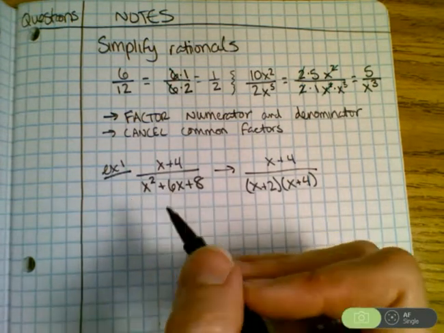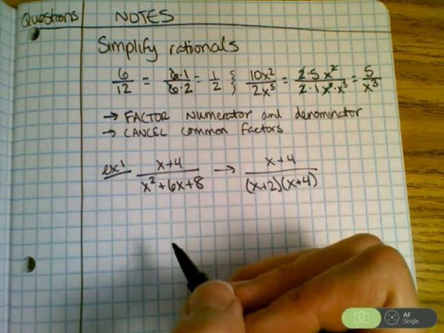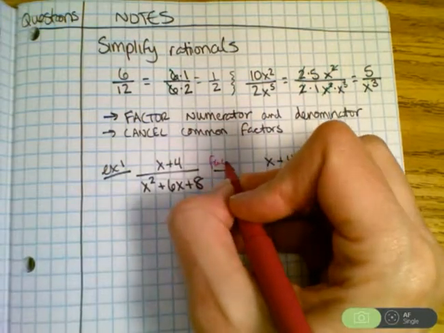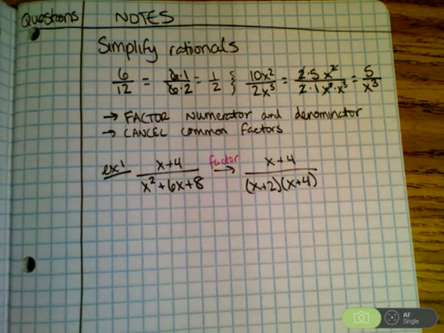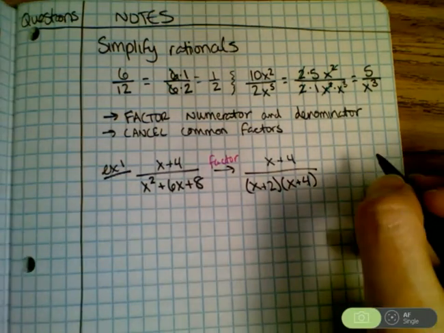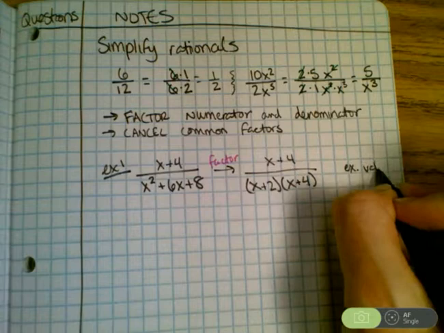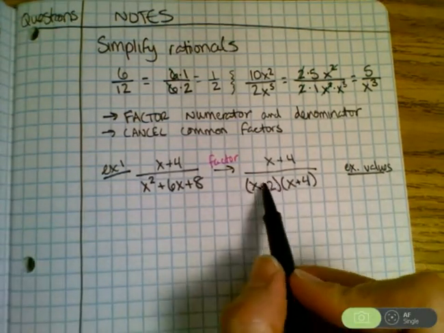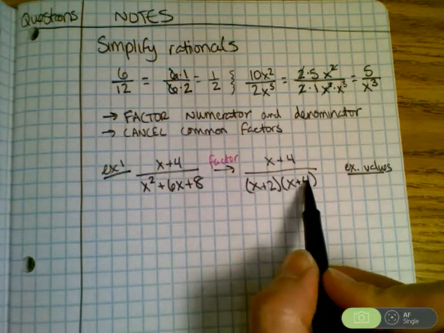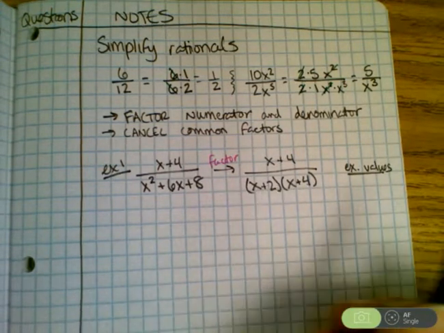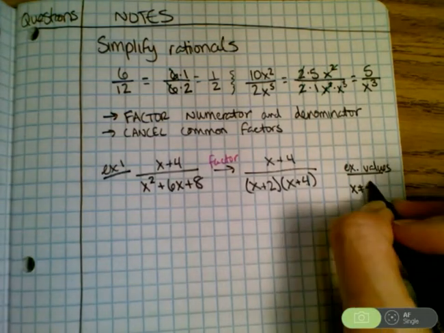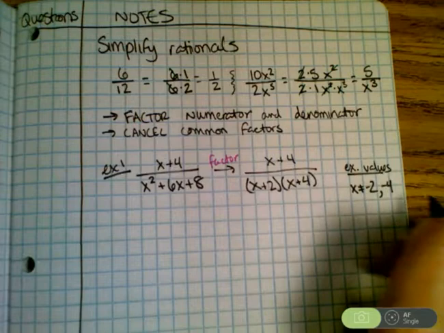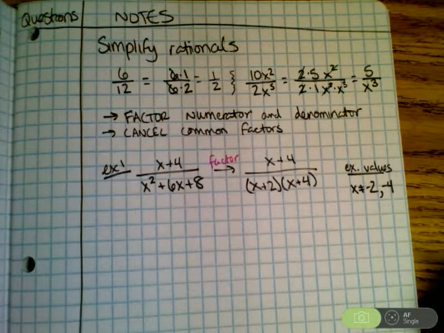You may need to make boxes to do these, that's fine. I just don't want to take the time in the video to show you that. So whatever strategies you use to factor gets us there. We stop and look at our excluded values real quick. And I'm not going to go through all the steps for that again. I know I need my denominator and I need to make each of those equal to 0. So if x plus 2 is not 0, I know x can't be -2. If x plus 4 is not 0, I know x can't be -4. Those are my two excluded values.